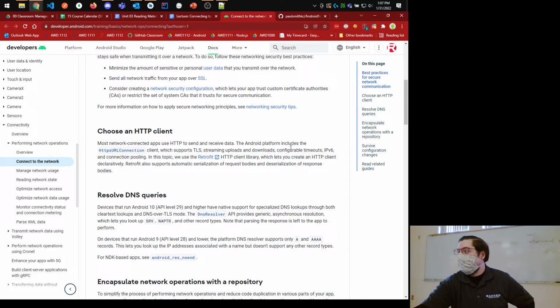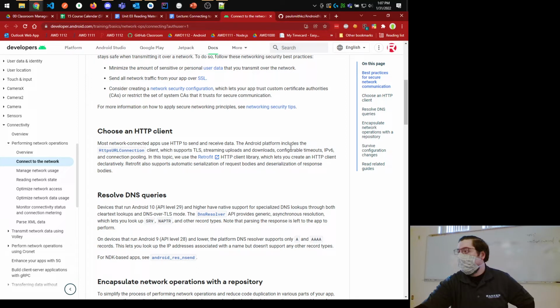The next thing you have to do is choose an HTTP client, right? What client are you going to use to talk to the server? When we were doing things with React, that was a relatively easy answer because there aren't that many options. In the web world, there's either the Fetch API or the XHR API. There are two underlying APIs in the web world that you can use, and everything else is just a library on top of that. So we used Axios in particular last semester to work with our REST servers.